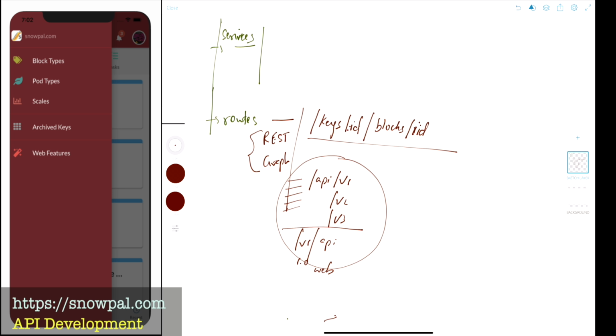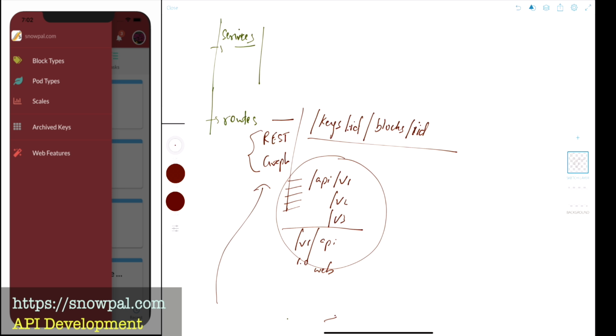I have not used the words model view controller, MVC or MVVM, etc. I'm just trying to keep this a little more generic than that. So with services, somebody's going to make a call to APIs. I'll draw a better diagram in the next video.